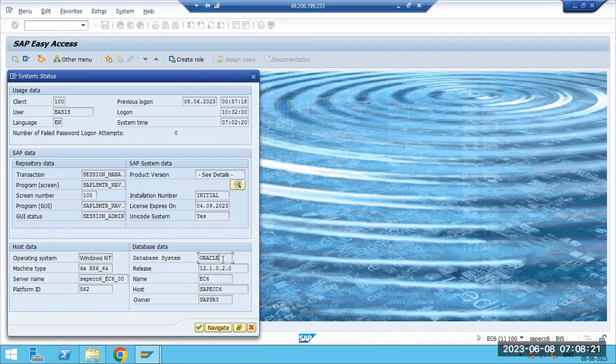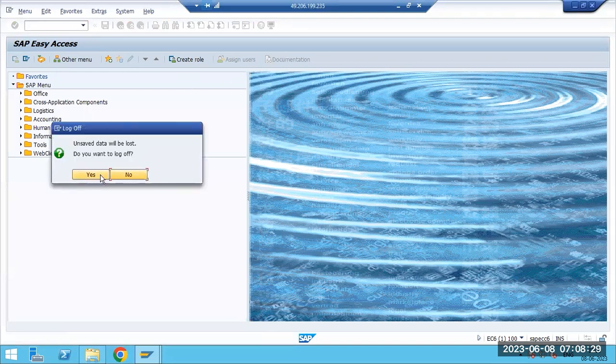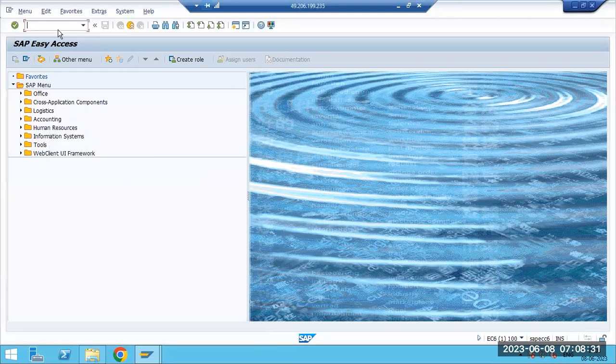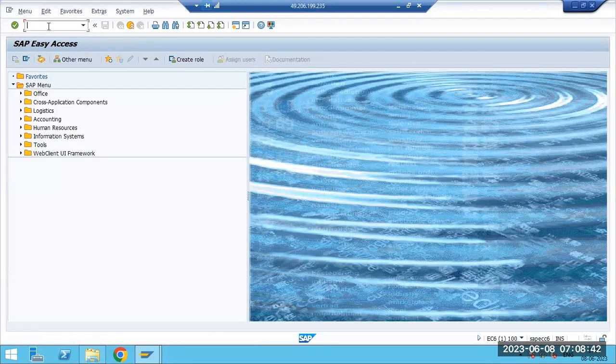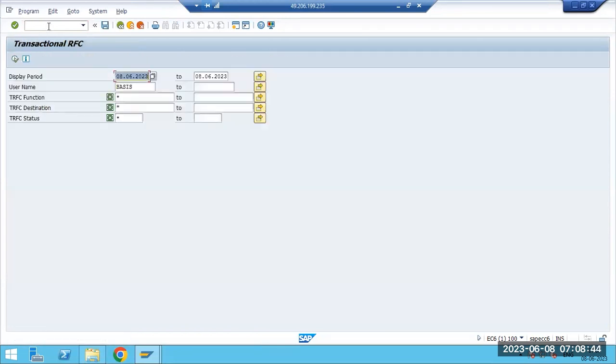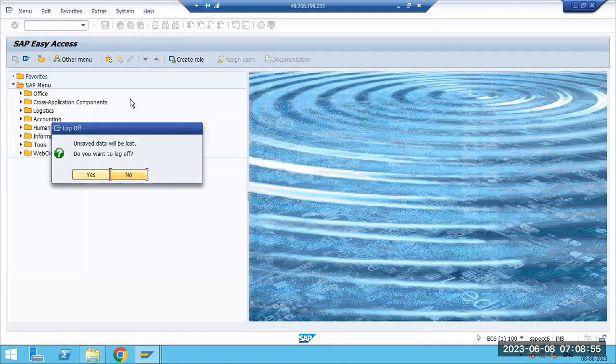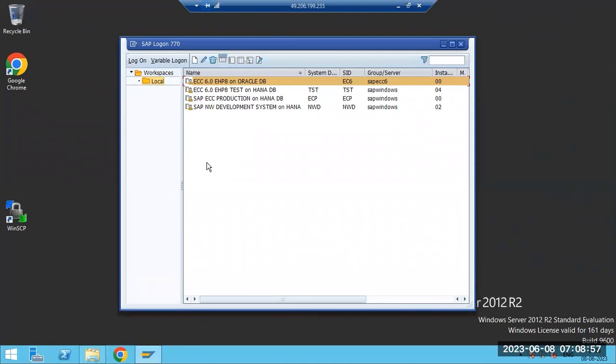See here, this is hosted on the Oracle database. So that's the reason we have to perform some configurations. The same queues I created yesterday: queues in the scheduler queues and SM58. You can see some transactions, and some custom data we have to create here. So everything we have to create. That's why you can access.